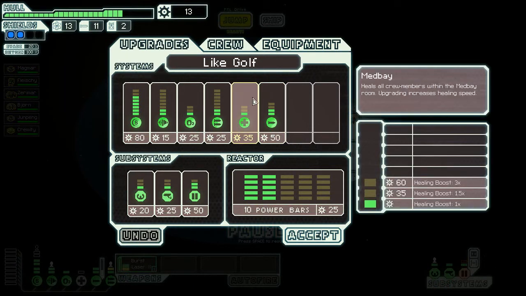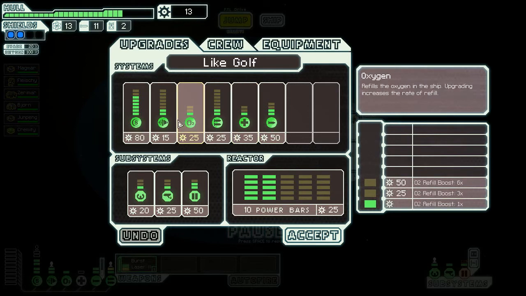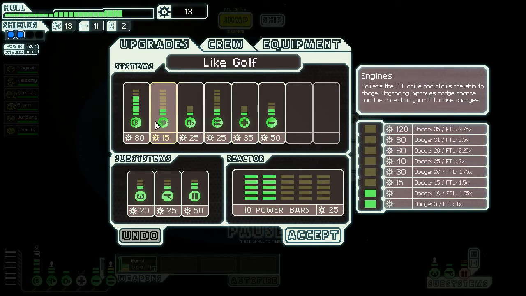Or actually, oh my god, that's right, there's 4 levels of artillery beam! How do I forget that? Well, level 4 artillery beam is going to be the goal. That's going to be my primary mode of damage here. So I'm going to need to get some power bars, and then we can kind of shut it down.